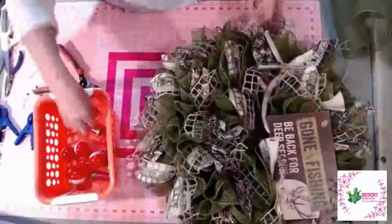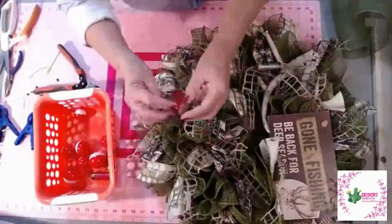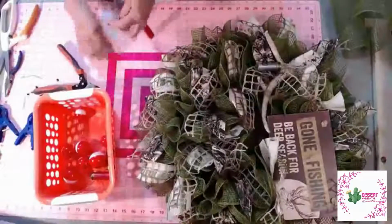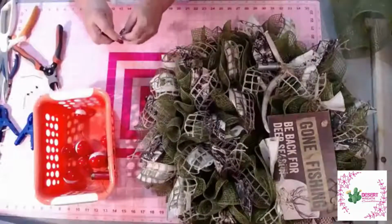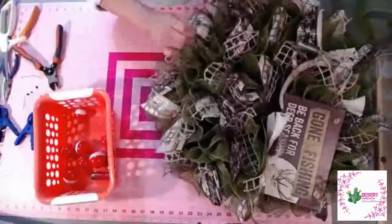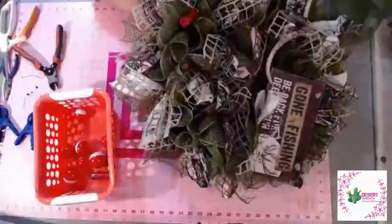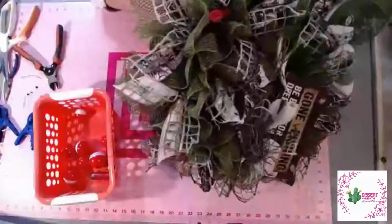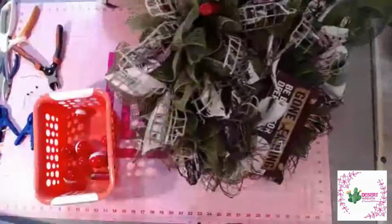Ran the hunter off. What I did is I wrapped wire around the head of the shotgun shell and tied it tight, then put just a little drop of glue right there so that that wire wouldn't slip back off. And there's no rhyme or reason. I'm just going to go in different places. That's why I put wire on these, so I could just go down and wire them to the frame. If they move around, that's fine. Just gives it a little movement, like the wind's blowing or something.